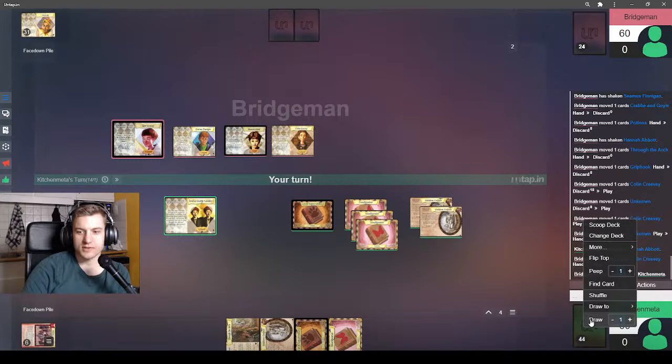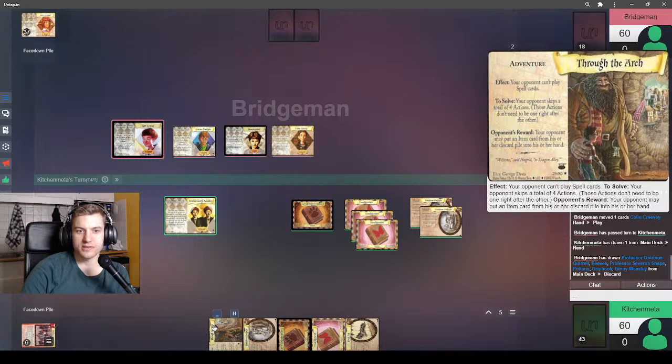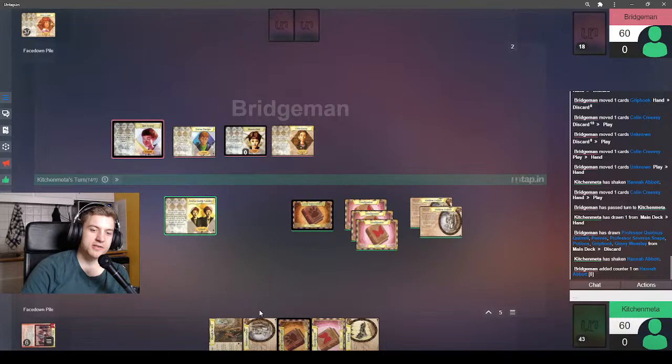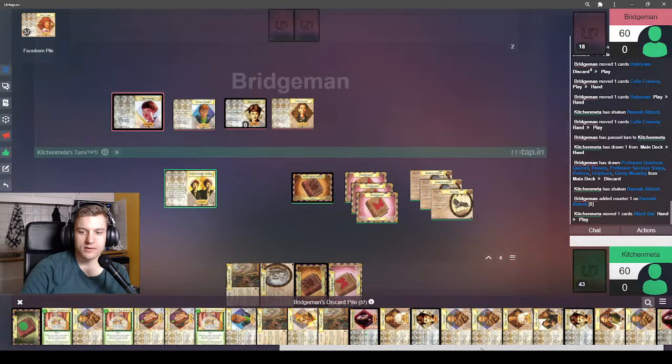So I draw for the turn. So my creatures will deal the damage. And I think he can't really use the Magical Mess Remover next turn. So I'm just going to play as many creatures as possible because Through the Arc doesn't really do anything, I believe. Well, let's start with the Black Bat. And let's see. There is only one Quirrell left.